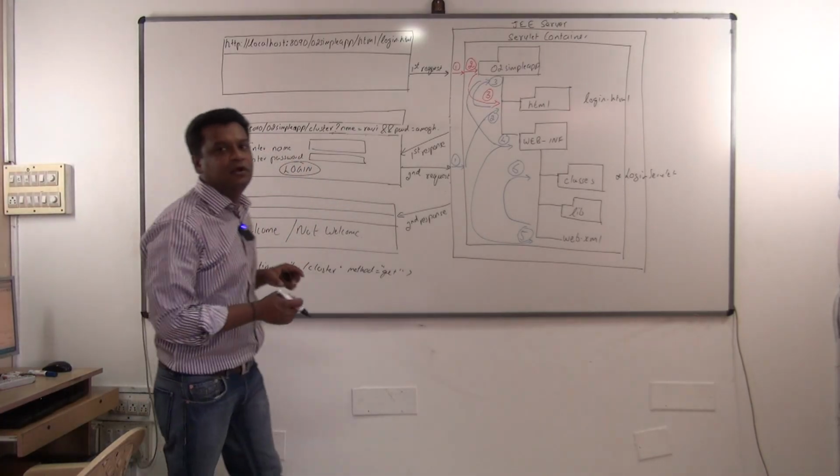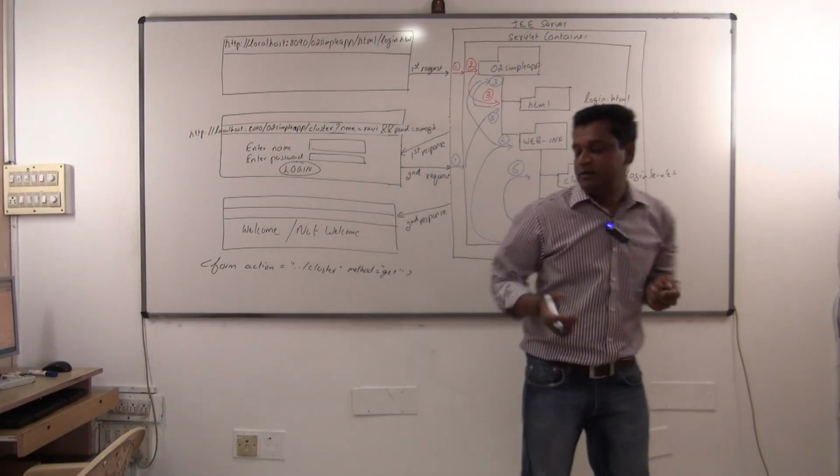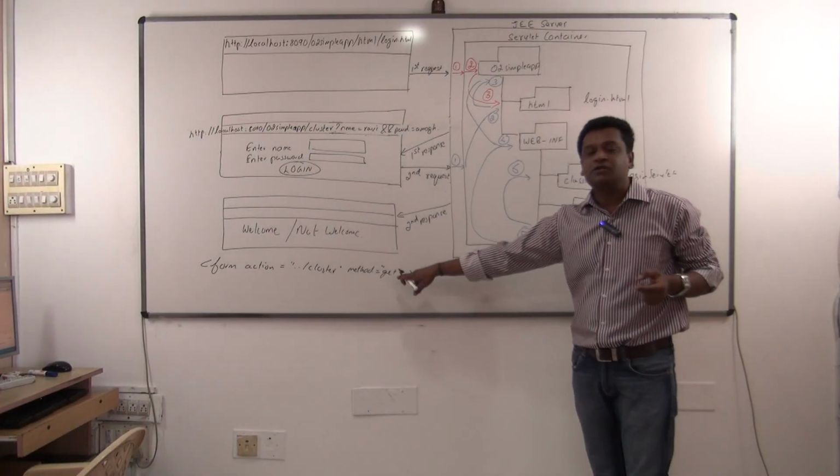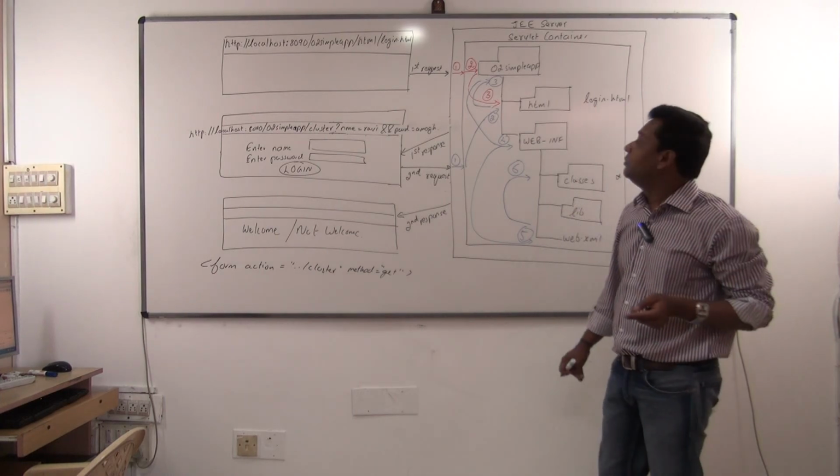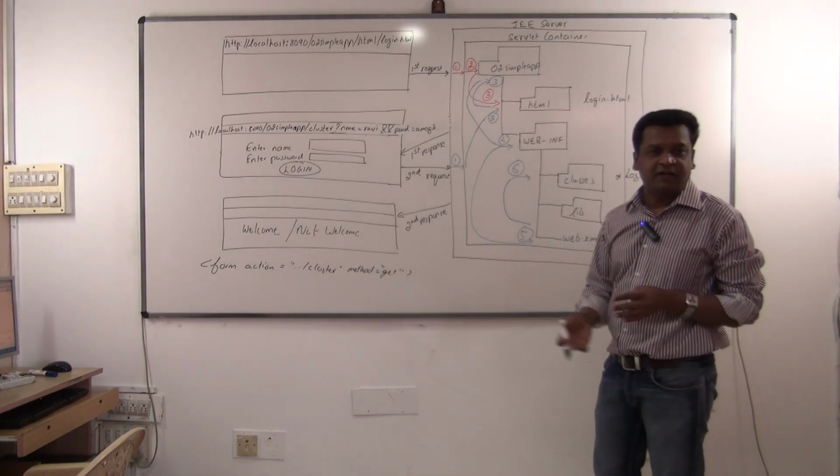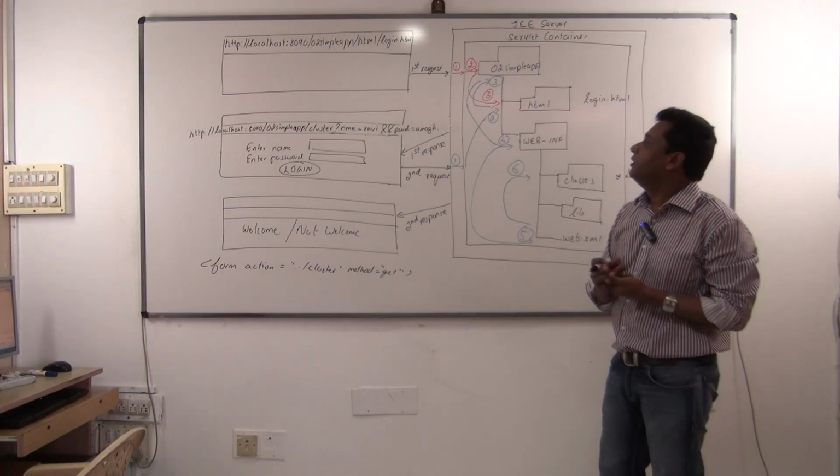So now you know what this form action is going to do. Form action is actually generating what? The URL that we know. So I'll be explaining what is that / and also what is method is equal to get in today's class. See, that's a heavy subject, but let's see what it is.